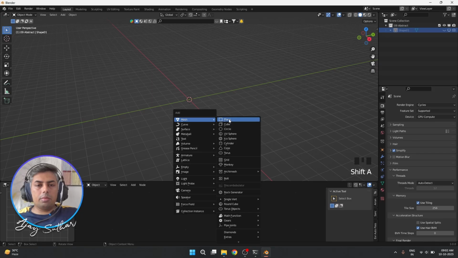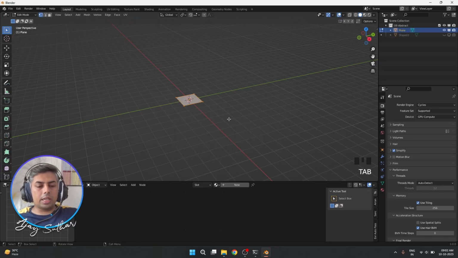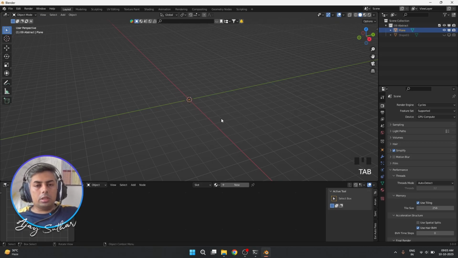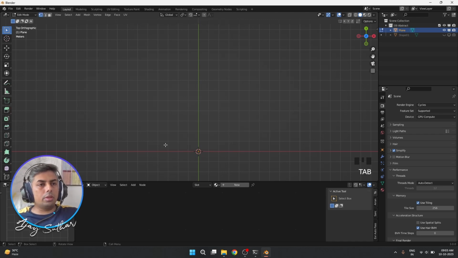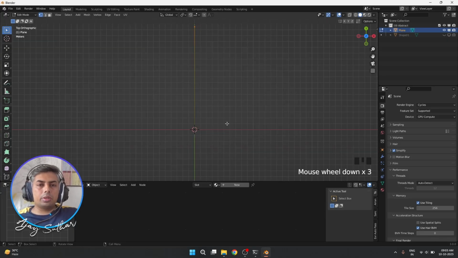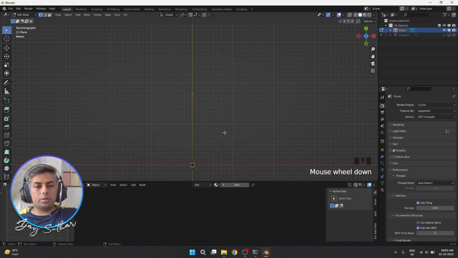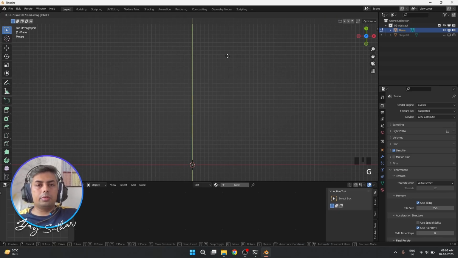I'll create another plane. Go to edit mode with Tab, select all with A, M for merge, and select merge at center. I'm in object mode. Press Tab to go to edit mode. Press Tab to go to object mode. So do this, and I've selected the vertex in edit mode. Press E, Y. Go as much as possible you want. Scroll out. G, Y now.